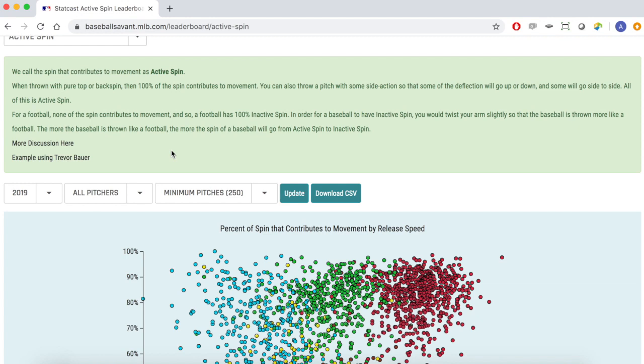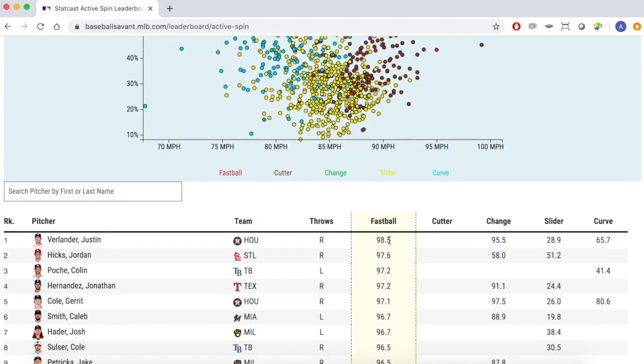So, for example, if you were to look at Justin Verlander here, you can see his active spin is 98.5. This is in percent. So what that's saying is he's getting almost perfect backspin, almost 100% perfect spin, which means he's getting the most out of his spin. So you'll have guys like, you can see down the list, not all of these guys have the highest spin rate, but they're getting the most out of their spin. And so it's really difficult to increase your spin, but it might be possible to use your spin more effectively. And that can help you get to more movement, which again is the entire point, moving the baseball so that hitters can't hit it.